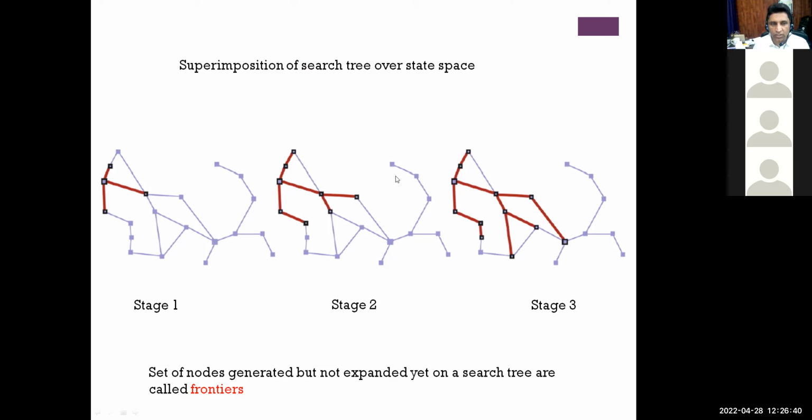Should I continue to, for instance, in this case, I am expanding the entire tree. Should I continue to expand this particular branch only and stop searching on this side? Or should I expand all of them first? Based on this, there are different algorithms that will be defined. So I'll cover those algorithms in the next class.